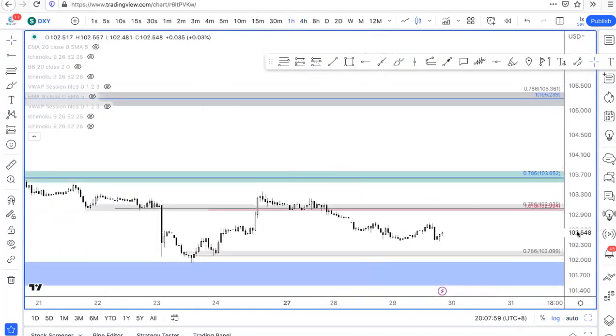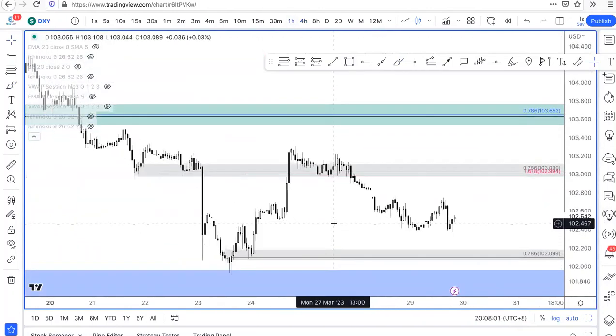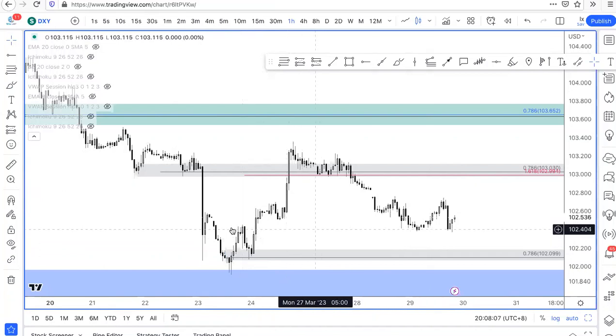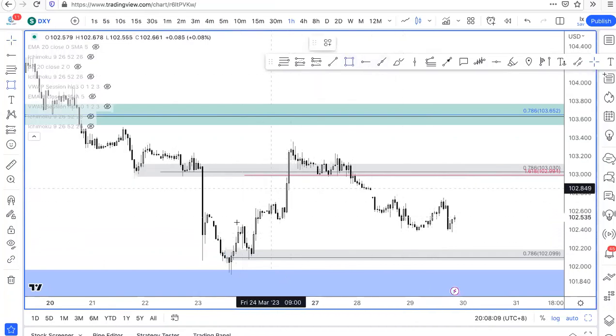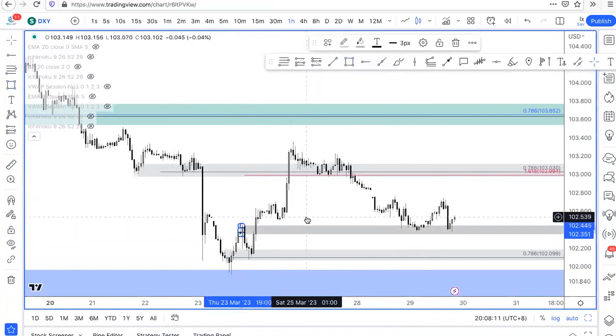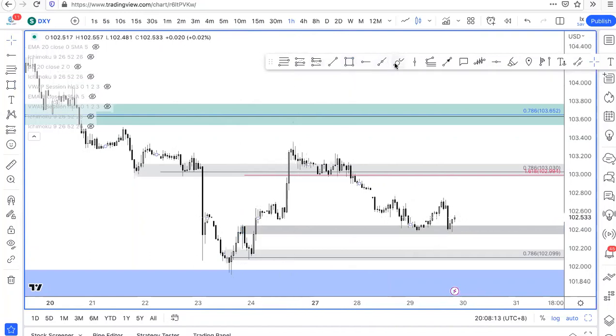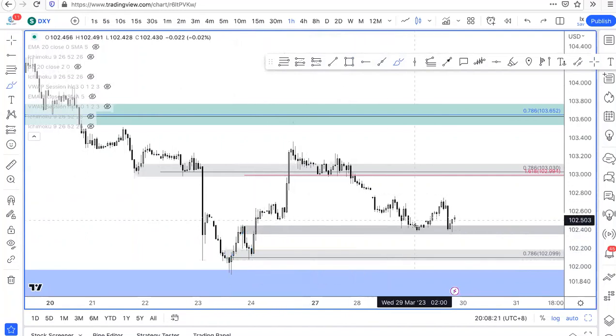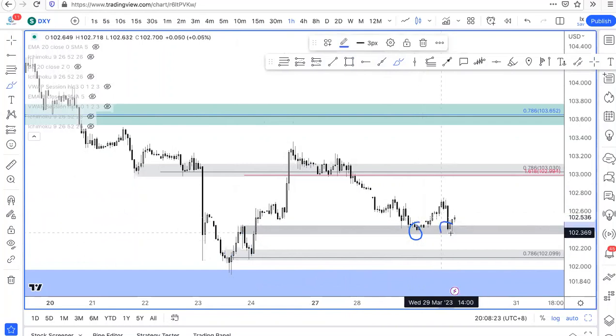If we go on to the 1 hour time frame, we probably see this a bit clearer. At this area on the dollar index, you can see that price came in and currently it is sitting on this support region here. So how do we determine whether this is a support area? Looking at how price reacted off this region as a resistance, and then it broke above it, and right now it's currently sitting on this region as a support.